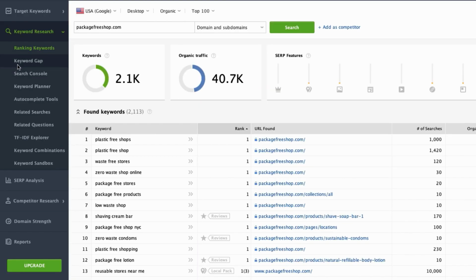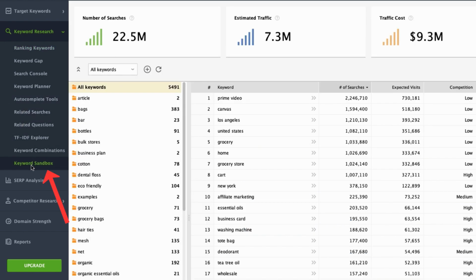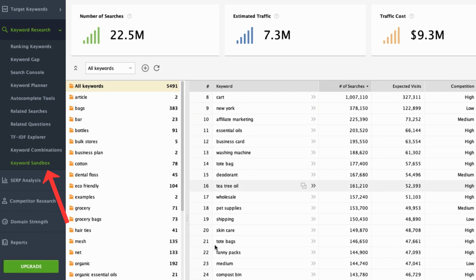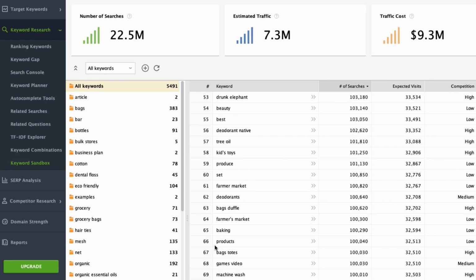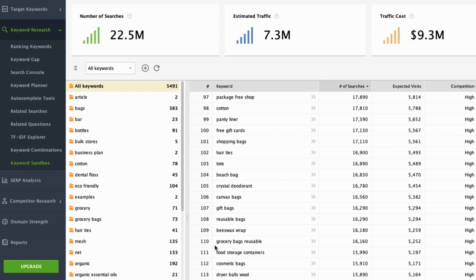You can go through every single research method one by one or choose several, it's up to you. In the end, you'll have thousands of potential keywords in your sandbox. That's where all your research keyword items are saved automatically. Now, if you skim through the list of the keywords, you will see that some of them may appear to be irrelevant, for instance. At this point, you need to clean your keyword list to exclude useless results.